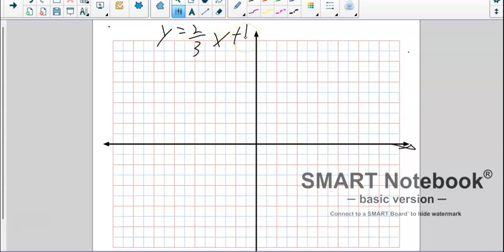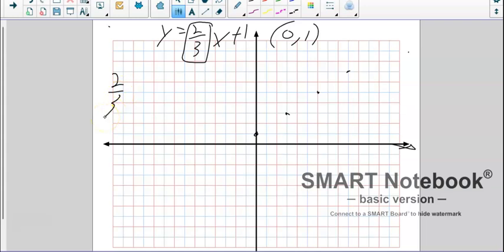Well, you find your y-intercept, which is at 0, 1, right here, and then we go according to the slope. 2/3 is positive, which means we're going to go up 2 and right 3. And we just keep doing that as many times as we want. Oops, that was 2, 2. Didn't count over enough. Up 2, right 3. And that gives me plenty of points.